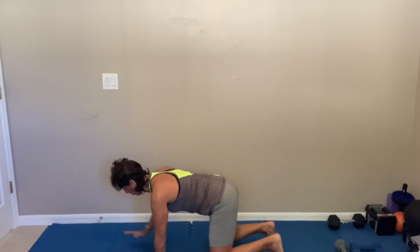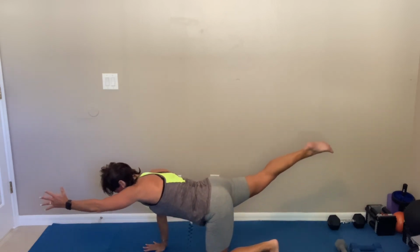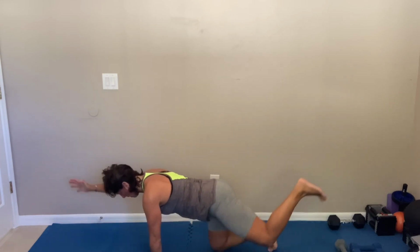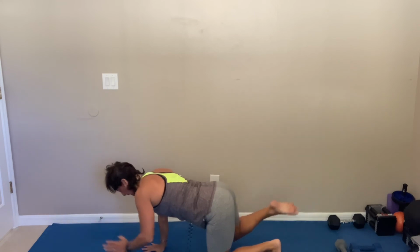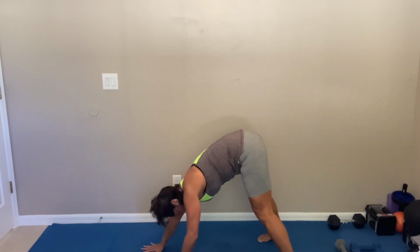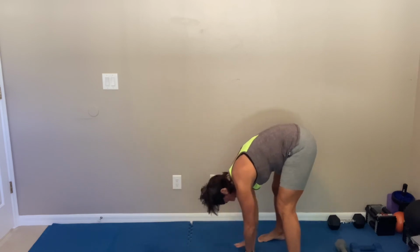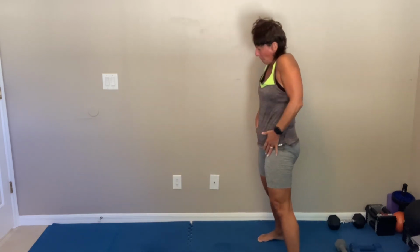Back to neutral, bird dog. We got two on each side. All about balance, not speed. The stronger your core is, the easier bird dog becomes. Tuck those toes, get it back. Walk those hands back, tuck that chin, roll her up. Roll those shoulders. They need it after that one.